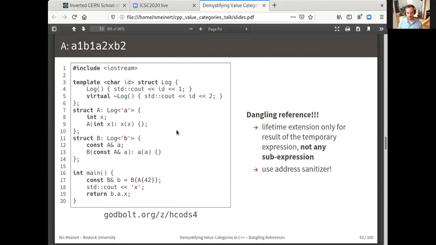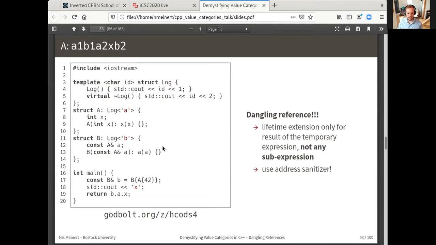This is exactly what we could have expected in the previous example, because we are holding a reference to a temporary. A is a temporary here. It's an R value, and we take it by const ref. As soon as the constructor goes out of scope, so basically at the curly braces, the destructor is invoked. And this is most likely definitely not what we intended.